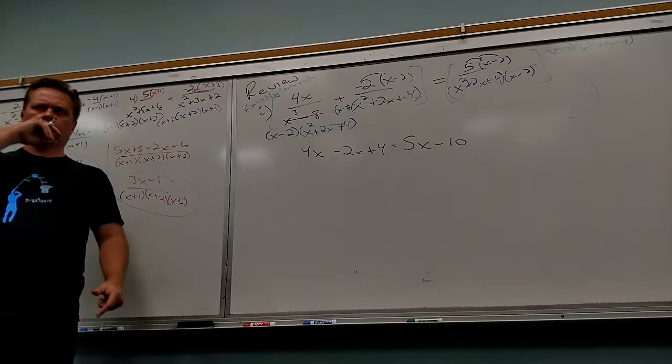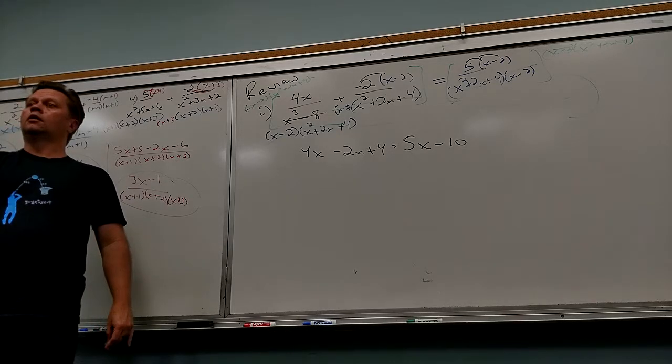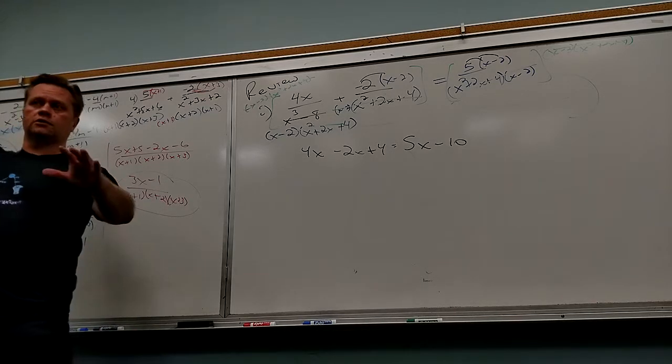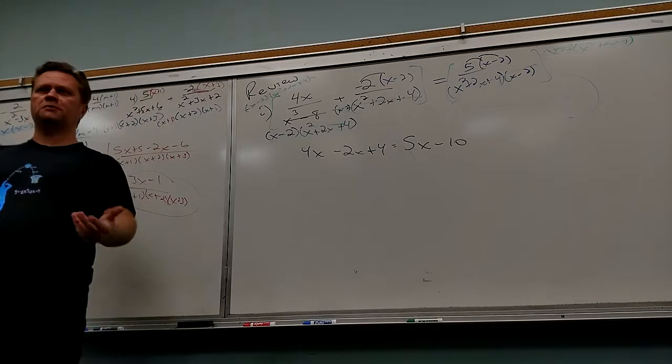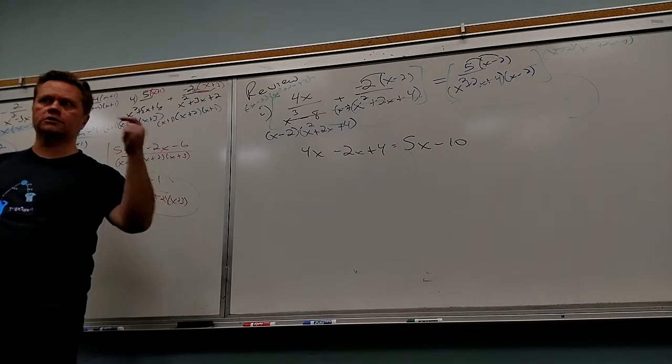So once we get the bottom the same, we can just cancel all that and just throw it out? If it's in an equation, because you can multiply both sides by that bottom. Gotcha. Okay. That's why the first step is make them all the same, because then they can all just disappear.